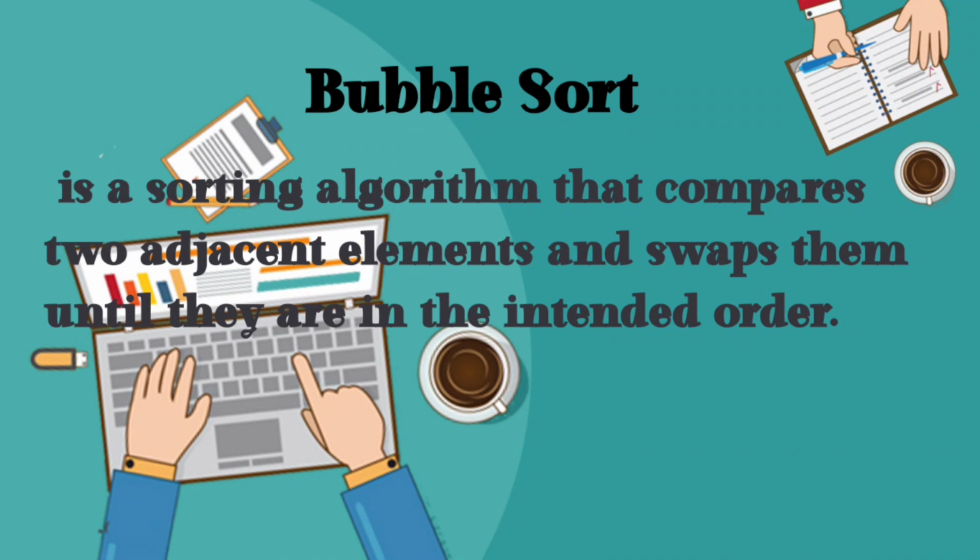Kaya siya tinawag na bubble sort is because similar to doon sa literal na bubbles on how they move towards the surface. Yung elements natin were slowly moving them toward the desired end of the list. So, binabubble up natin either smallest or largest value na meron tayo sa list.